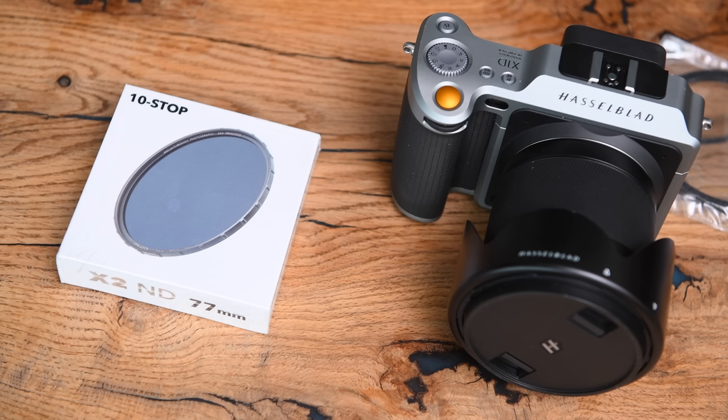Next up was the Hoya Solus IR-ND. This is said to cut infrared — a couple of filters do that, and on longer exposures the buildup of infrared can cause a color shift. This one specifically mentions special measures to cut the infrared. Surprisingly, it says it's non-coated, while all the others are touting their coatings. The color on this is good — not excellent, but good — with some vignetting and a slight loss of sharpness. For where this sits in the price range, that's actually a pretty good result.